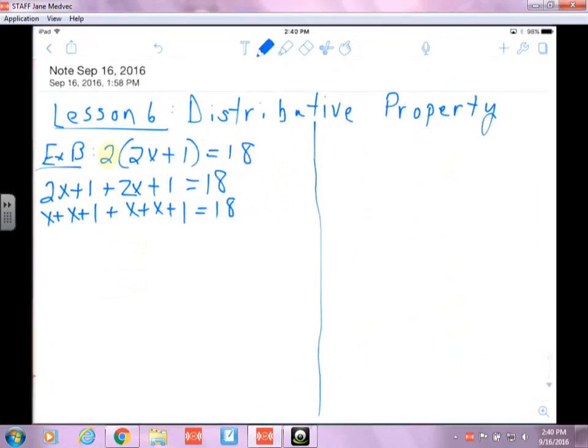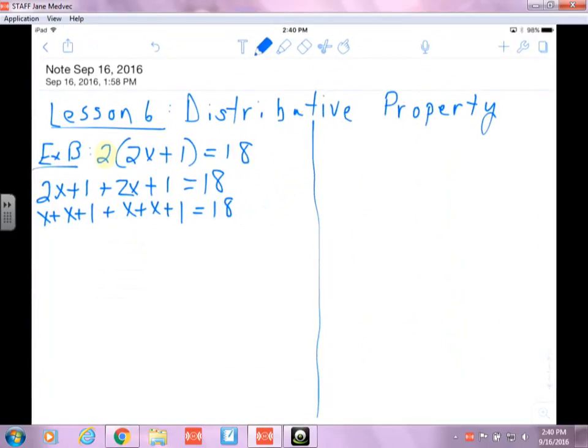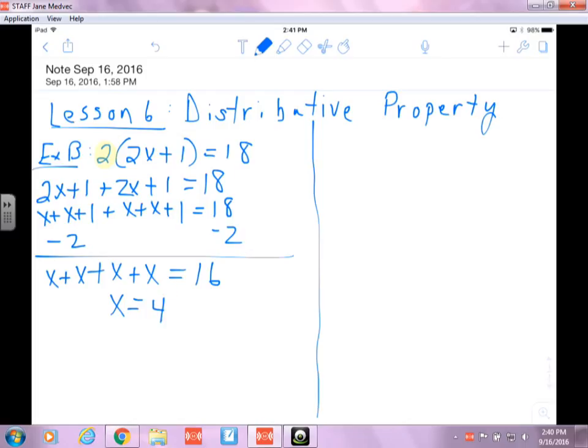Okay, so then I'm going to write that here. I'm going to go minus 2, draw my line, x plus x plus x plus x equals 16. And what does x equal then? Yes, 4. It does equal 4. And then I'm going to circle it. And you just did kind of the distributive property. All that means is that there's 2 packages of that. That's all that means. Okay, so now let's go ahead and do our check.